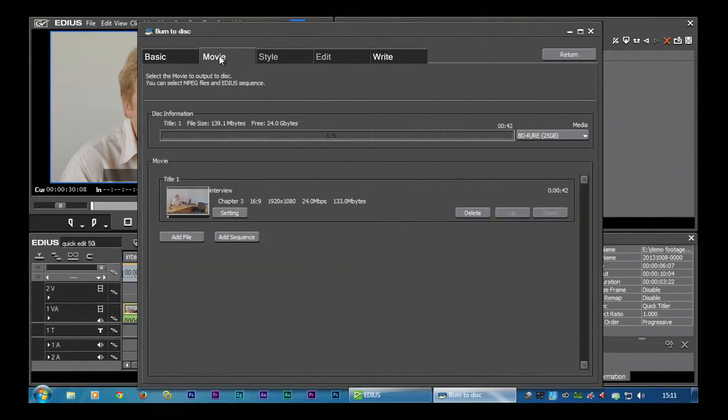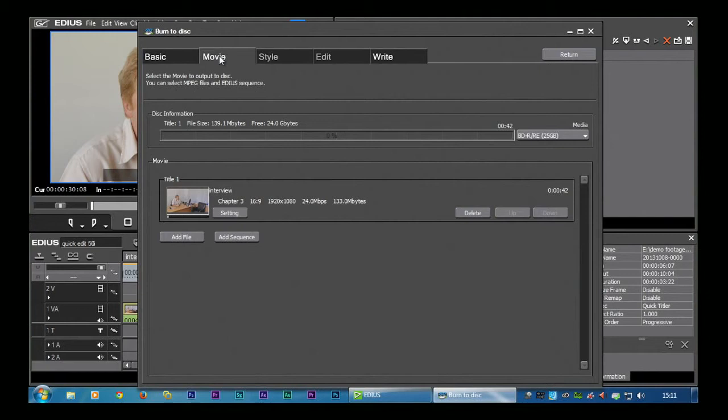If I do a disc without menus, I actually do like to add chapter points in, even though I don't have any menus. Not for one that's 42 seconds long, but suppose I had a video that's an hour long. If I don't put any chapter points in, there's not an easy way to skip through that. So, imagine you'd watched half of it and you want to go back to it later on. Even without a menu, it's nice to have chapter points, because you can just hit the chapter point button on your remote and you'll jump to a chapter point that was near where you finished off. So I like to put in chapter points regardless, maybe say every 5 minutes.